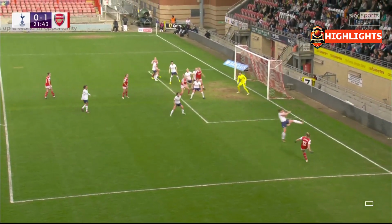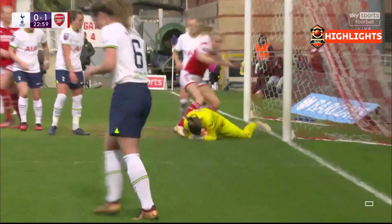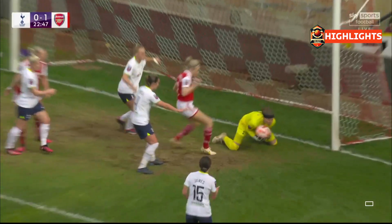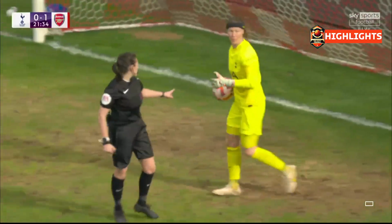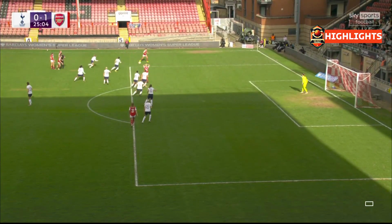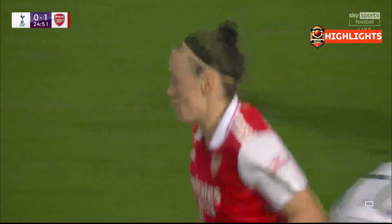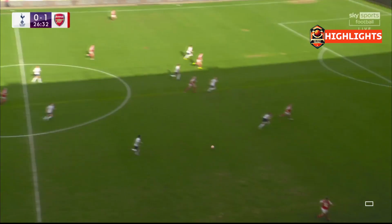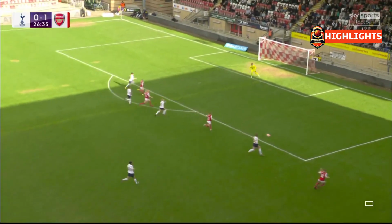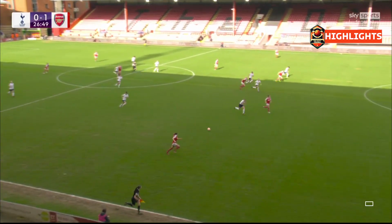Eventually defended it well, didn't they? Really good. Kerys Harrop knew as soon as this ball goes to Marnham, she needs to get out. Again, good first contact from Amy Turner, and here, this is important. We're getting on with it, Arsenal. Interesting there, McCabe, as she went down, almost catching the Tottenham player. Just have to remind that McCabe is one booking away from a suspension, which would rule. Arsenal stretching Tottenham here. Maritz ball across. Blackstenius took it in her stride nicely, but that was a big old challenge from Amy Turner. Wonderful defending, isn't it? But again, good play.